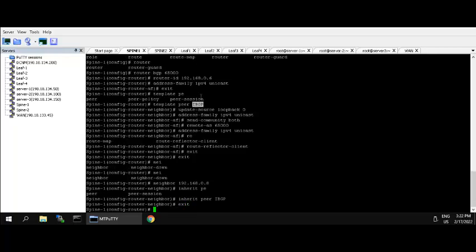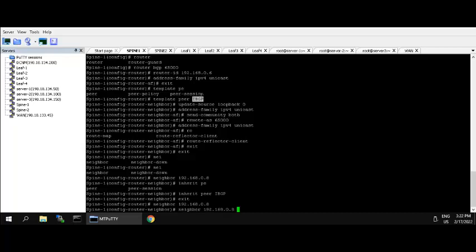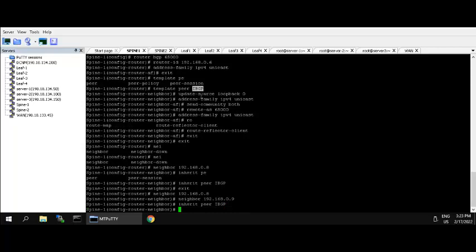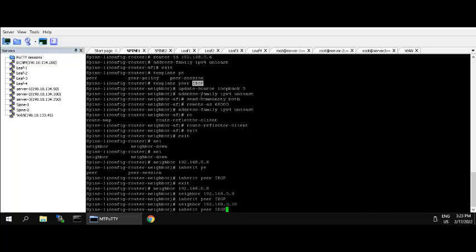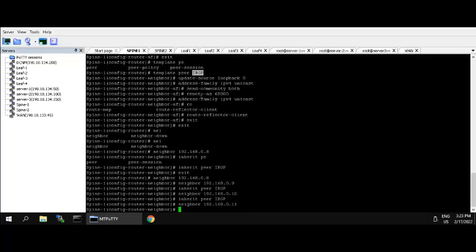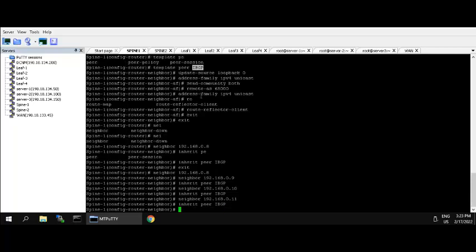Likewise, I'm going to inherit for other neighbors. 9. Oh my god, I said 8 already. Again, I said 8. I want to go into 9. 9 inherit same, and then neighbor 10 inherit the same, and the last iBGP neighbor will be 11, inherit the same. Now after finishing all this, what we have to do is save: copy, run, start.